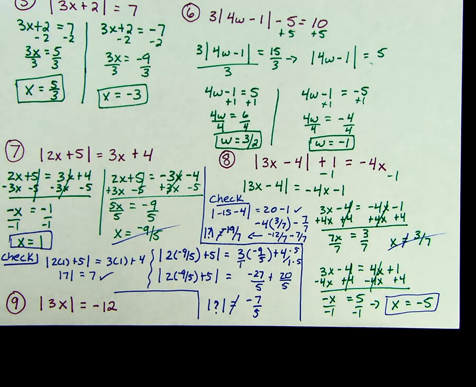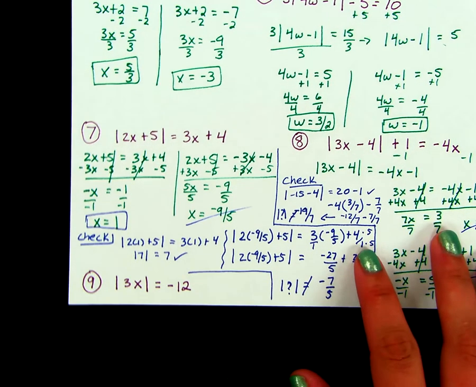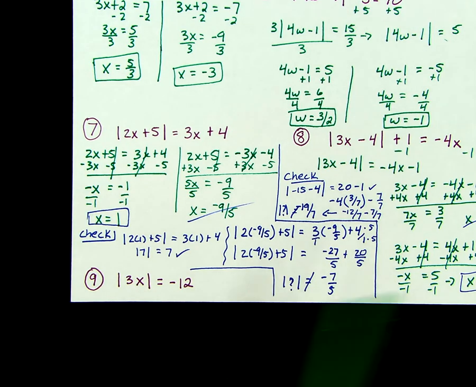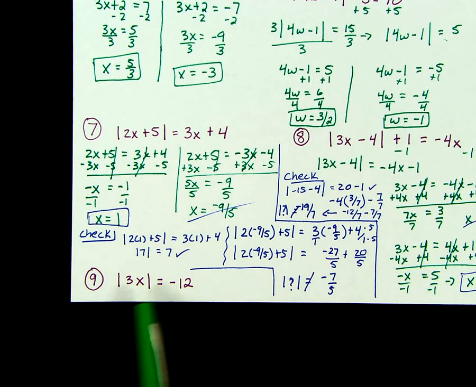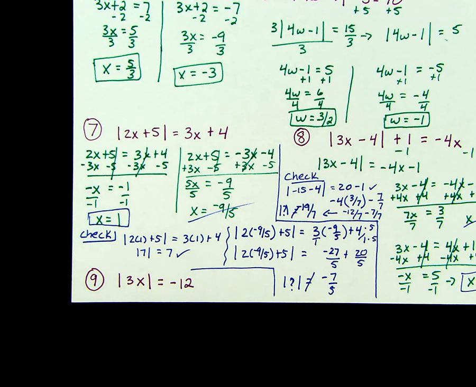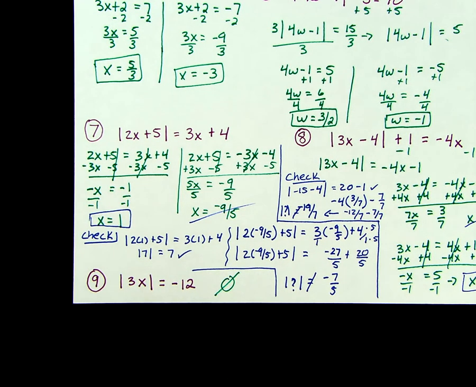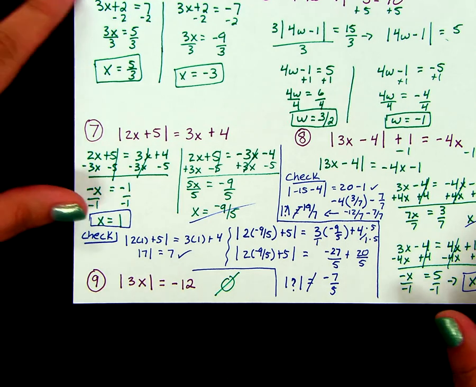All right, and our last problem for this section, we have the absolute value of 3x equal to negative 12. Well, if I'm looking at this, I have an absolute value equal to a negative number. I don't even need to do any work because that's not allowed. That can't happen. It has to be equal to a positive. So I'm just going to write no solution. I don't have to do any work for that one. So make sure you're paying attention to those simple things to make your work lives a lot easier when you're solving.